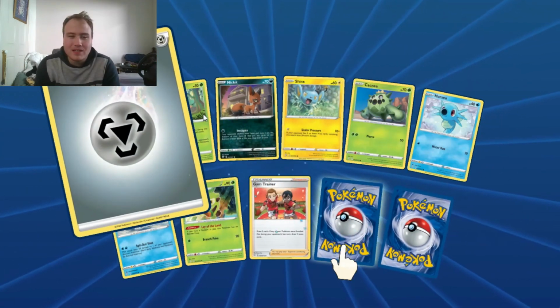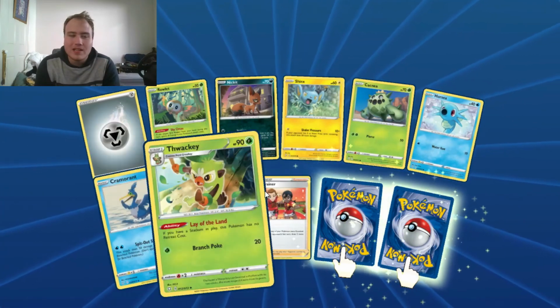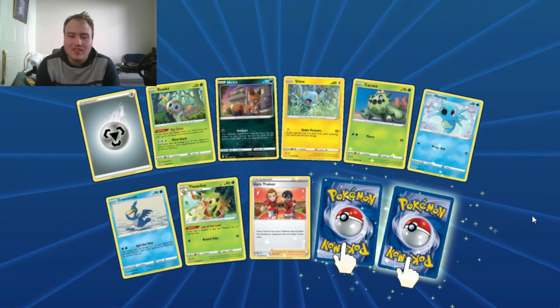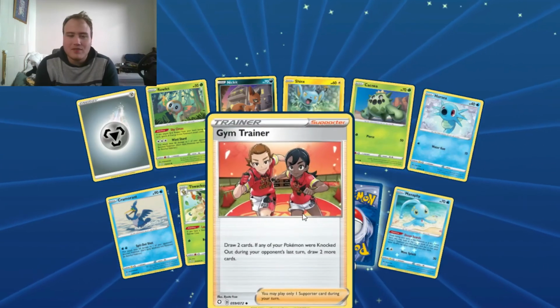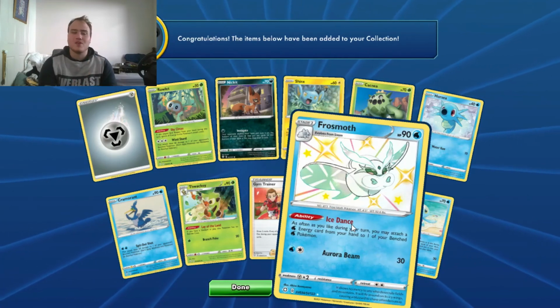Alright, we have a Metal Energy, Rowlet, Nickit, Shinx, Cacnea, Horsey, Cramorant, Dewacky, Gym Trainer, Manaphy, and for the final card of the opening, Shiny Frozmoss! Nice!